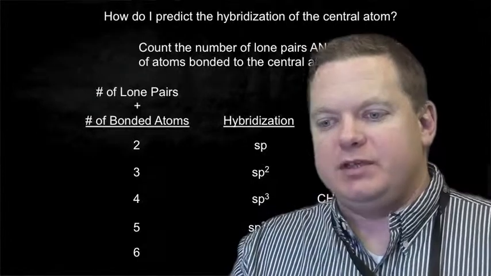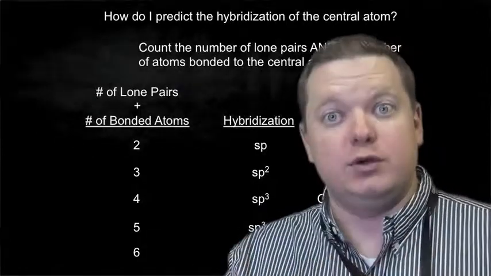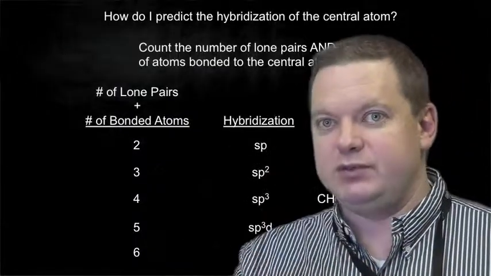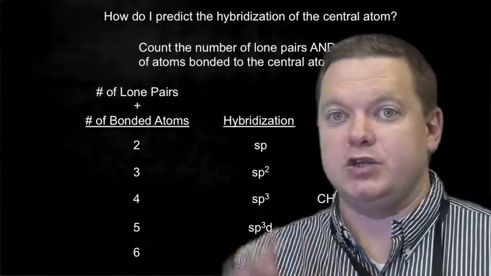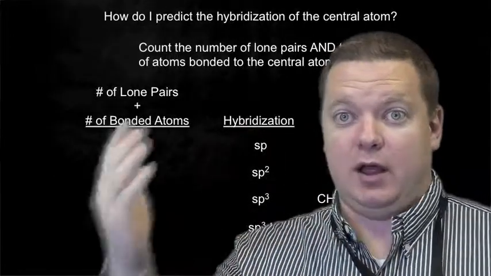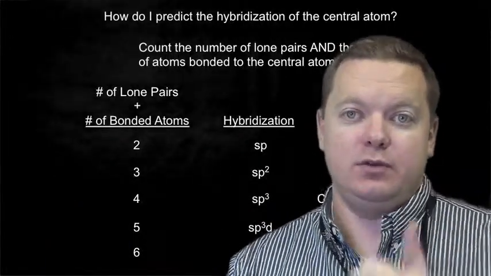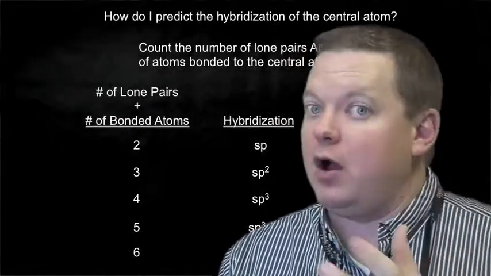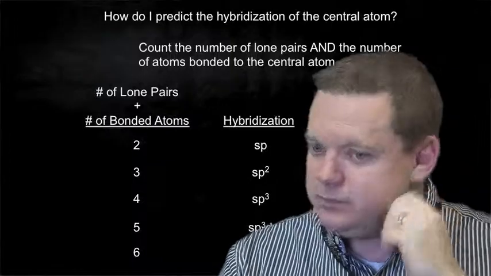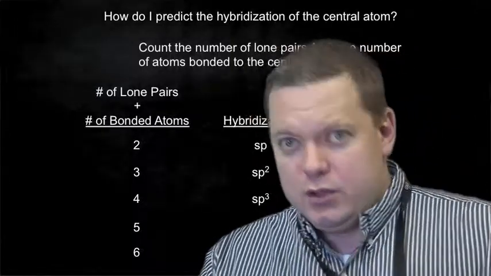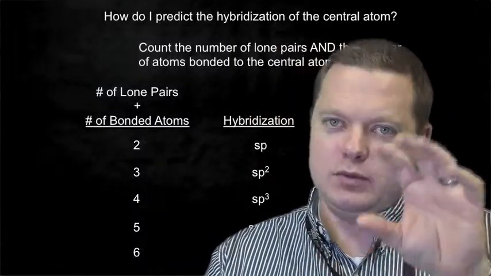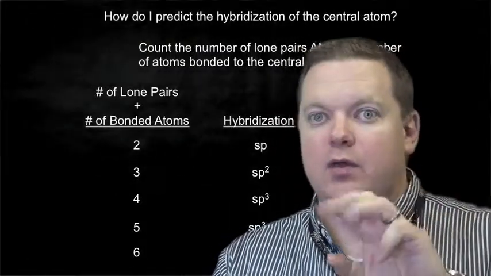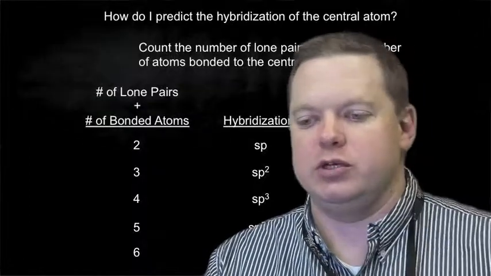So to predict hybridization, we are going to draw the Lewis structure, make sure it's the most appropriate Lewis structure, and count the places where we have electrons around the central atom. That number is going to tell us how many atomic orbitals we mix together. Start with the s and move up from there. So it's, again, all based on these Lewis structures. When we talk about these places of electron location, that will either be a single, double, or triple bond. We count all of those as one location.